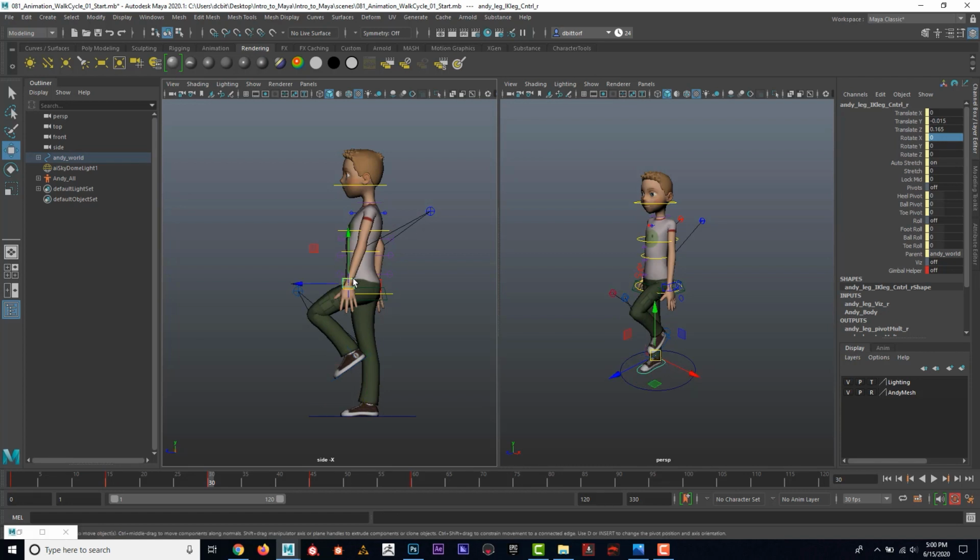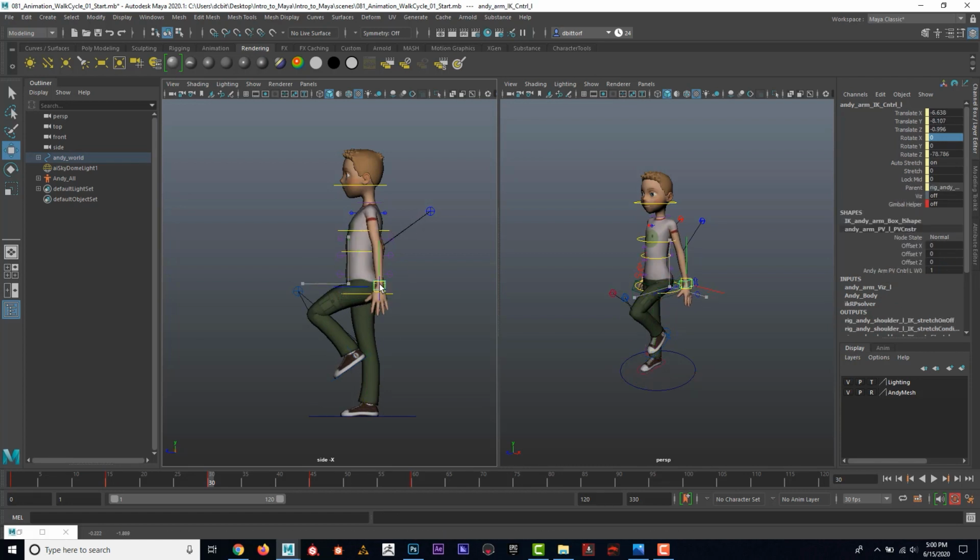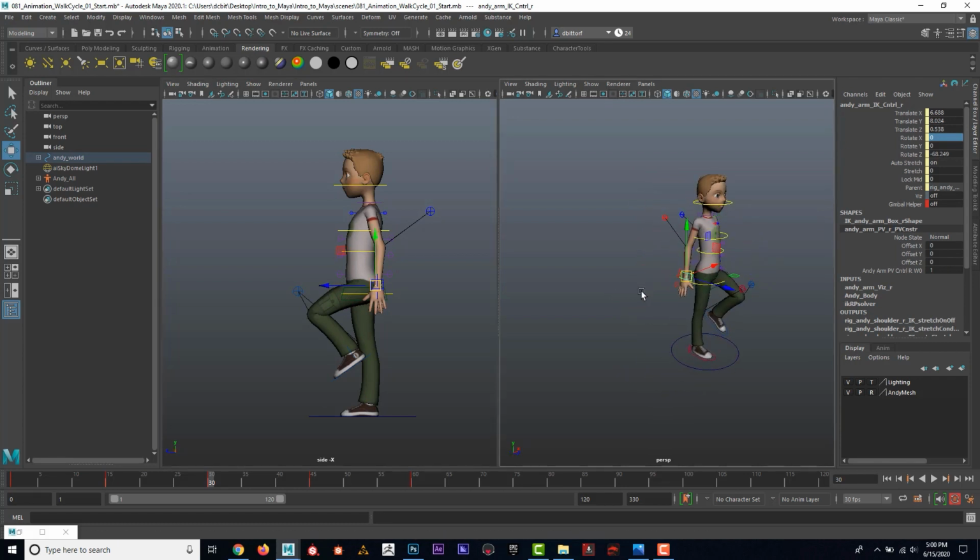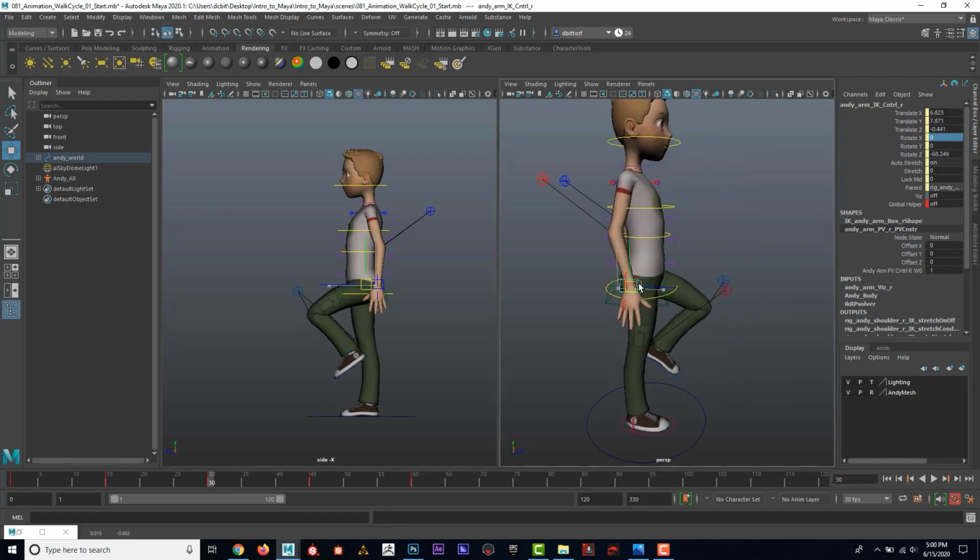Okay, and then once again for the opposite, I'm just going to rotate which hand is forward. Now, granted, the hands are at the side here, but looking at my reference, I want to give that a slight movement there. All right, that's looking pretty good.